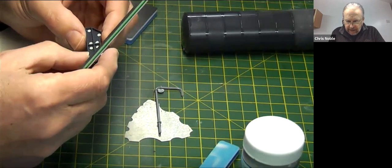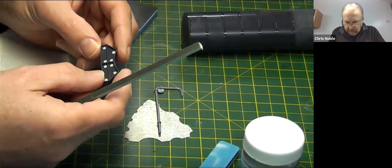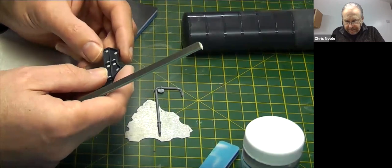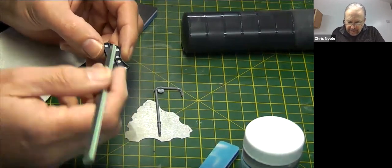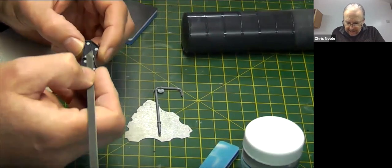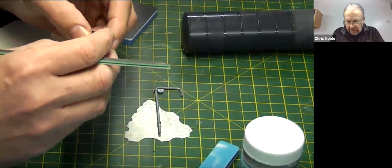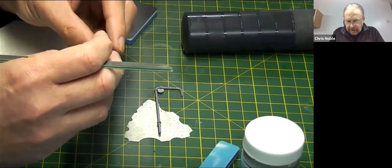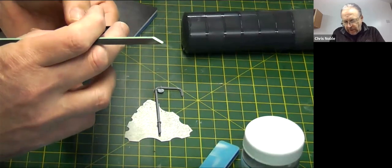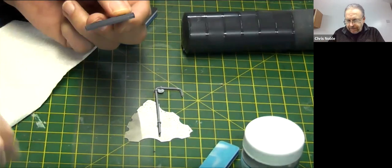I think it'll need another coat looking at it, because although I've put some filler in it, it still looks like it might be sitting a little bit low. So a very tiny bit of pointed sanding stick, get it in there and give it a jiggle round. It sands off beautifully, this stuff, so it won't be too arduous. But what I'll do is I'll do that, and then I'll show you the results when we do the next session.